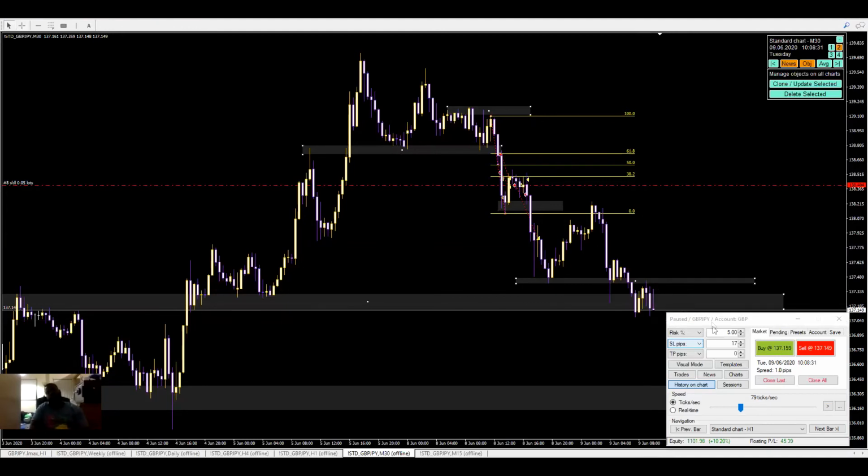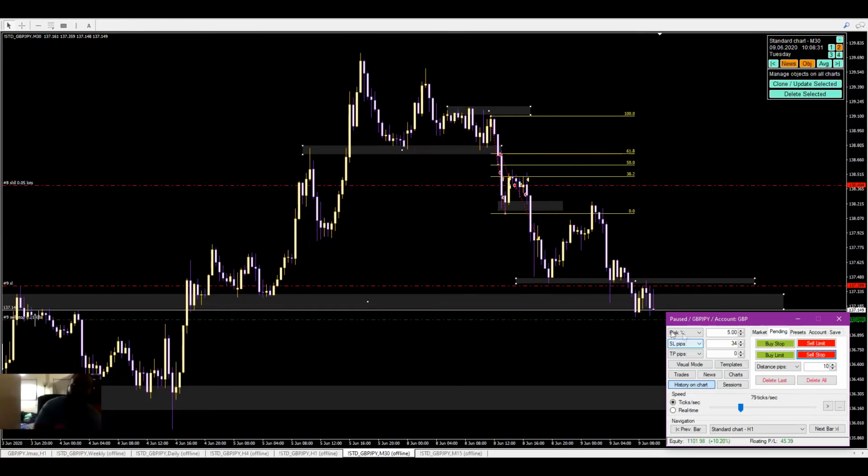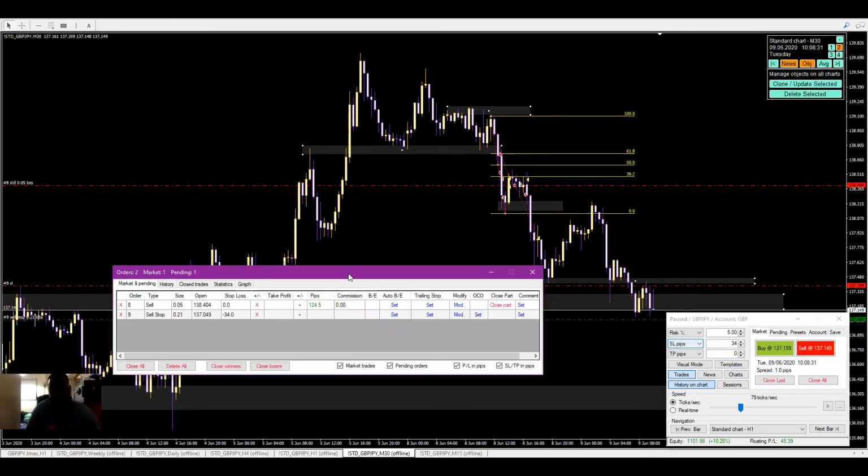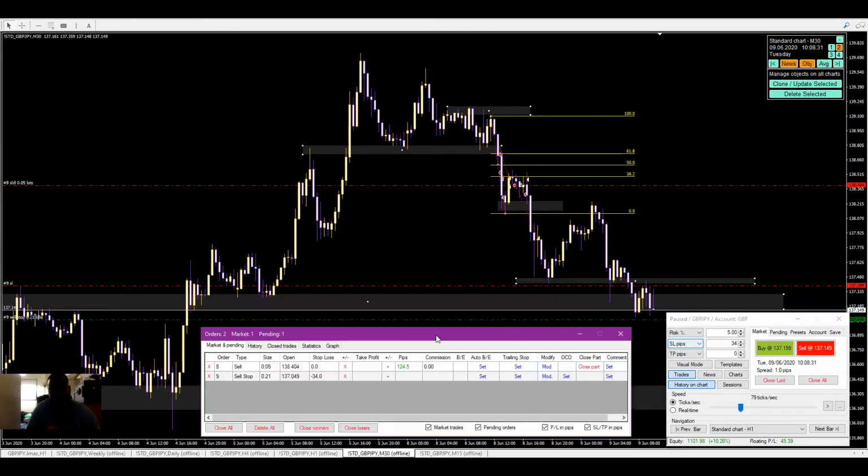And then you can put your stop loss wherever you want it to be, and once price gets to that level, that's when you're in on the trade, right? So you see this green line? I'm not in the market right now. Even though I placed my trade, I'm not actually in the market until price gets to that level. And you can see this is why holding a runner pays off, and I completely forgot about that one. But you see we're 124 pips in profit on our runner, and price is still coming down.